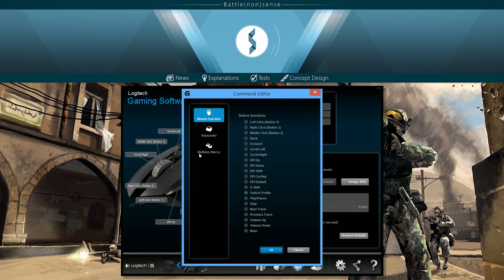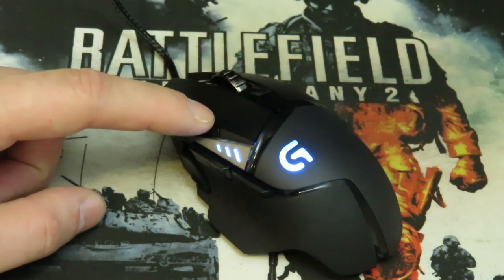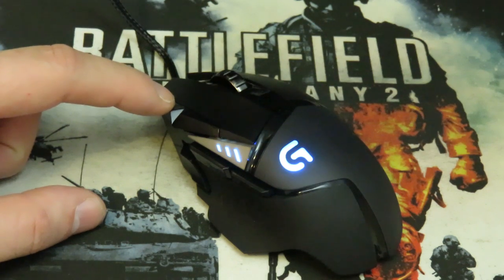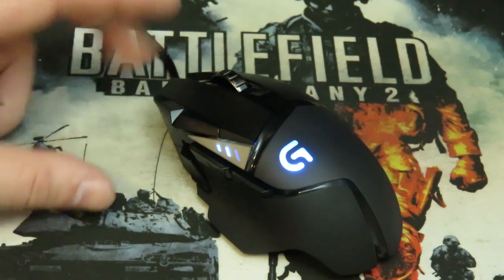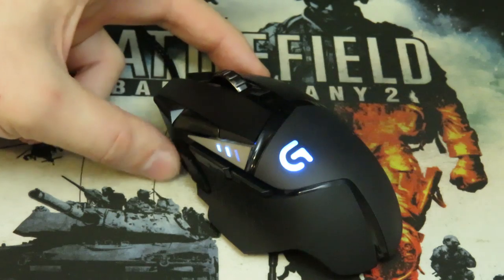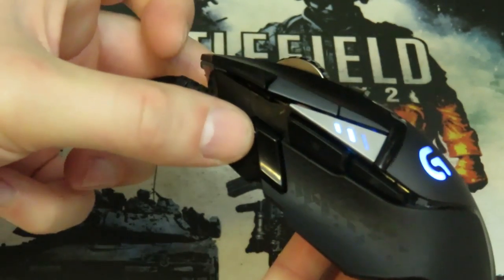Now, let's go back to my desk. With the buttons G7 and G8, I can switch between the DPI values that we set before in the software. And you see that the DPI indicator LEDs show me that I am changing the value. And when I press and hold the DPI shift button, then the mouse will use the DPI setting that we assigned for that action. And when I let go of the button, then it goes back to the previous DPI value.